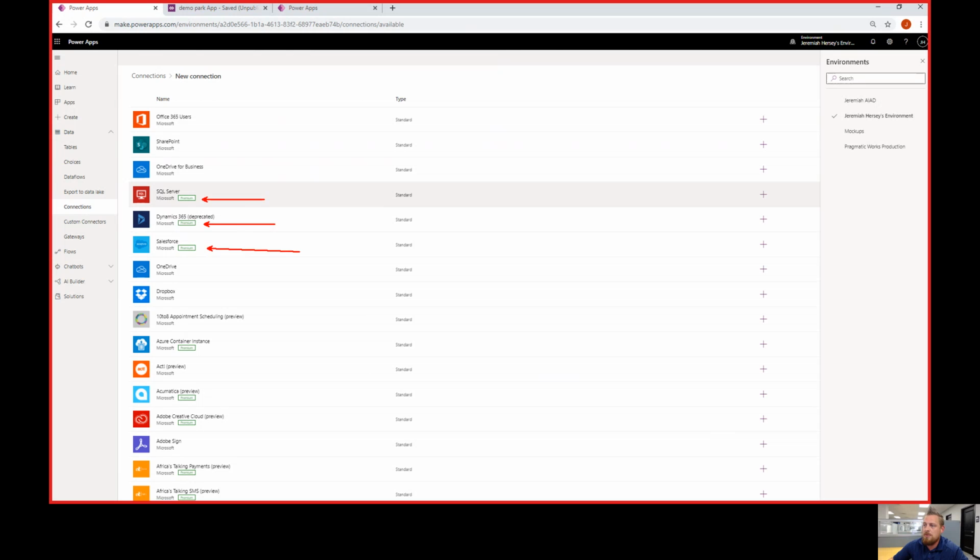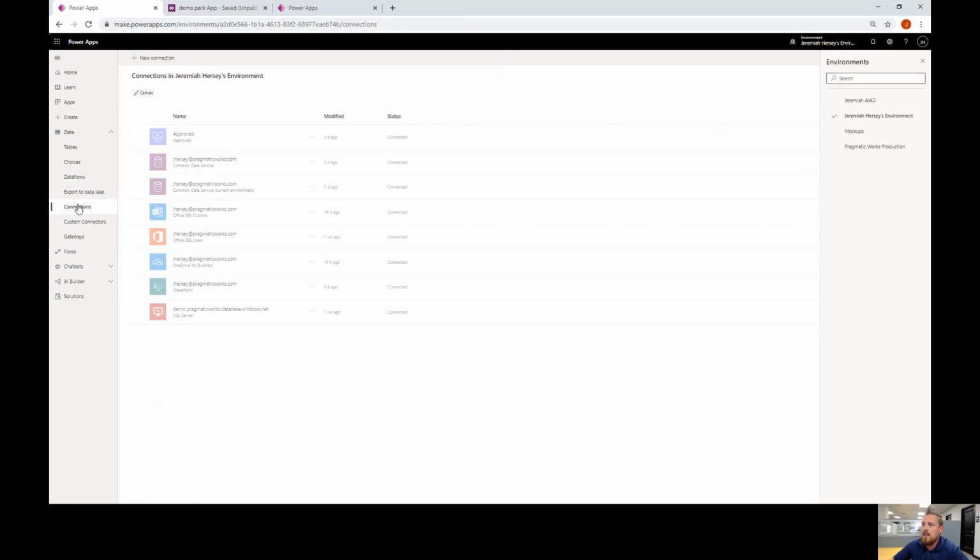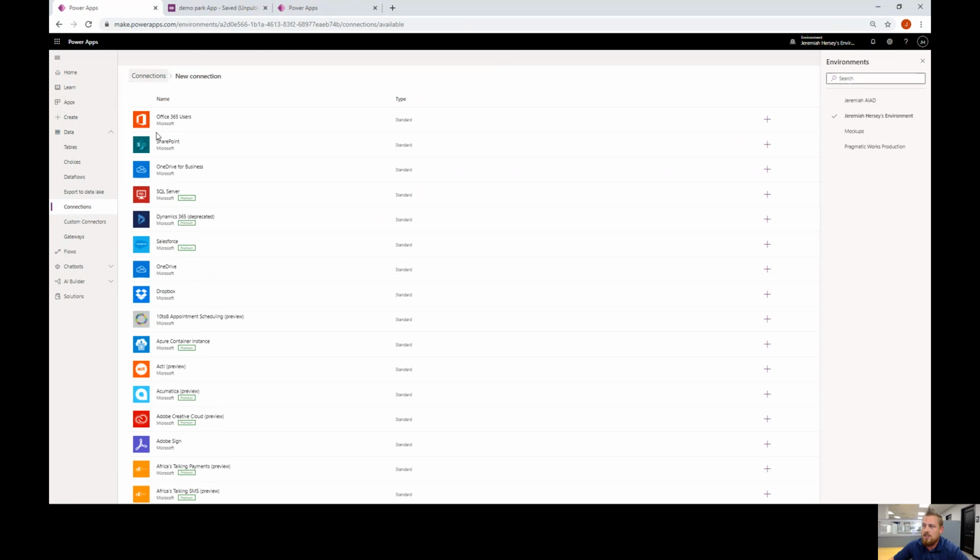So these are your premium connectors. You must have a premium account in order to use it. Of course, if you have a Microsoft Office account, you can still use the other connectors like SharePoint, Office 365, OneDrive, stuff like that, right? So you would create a connection if you want to create a new connection.